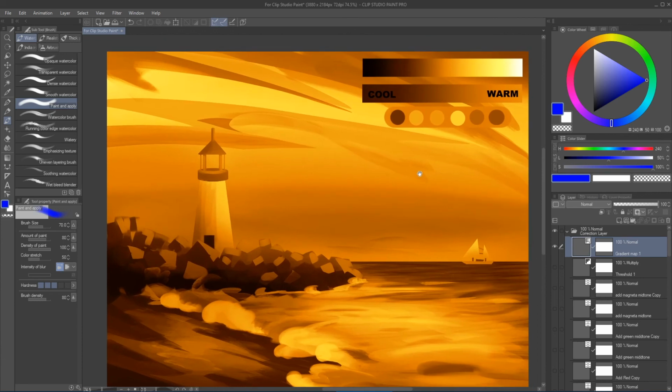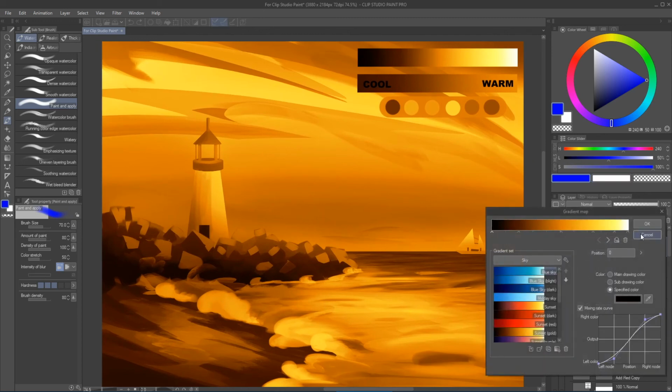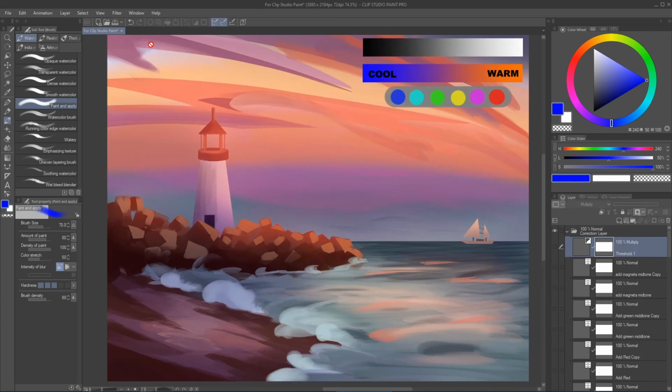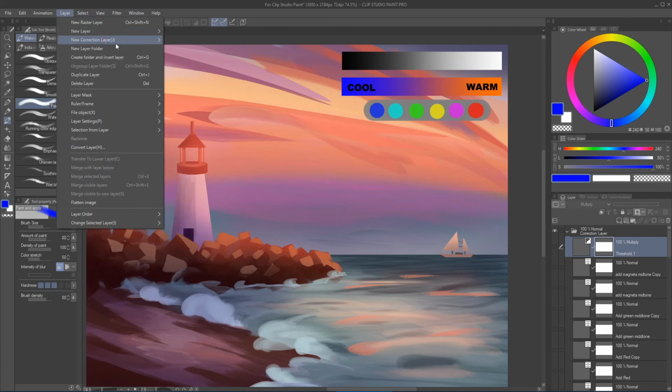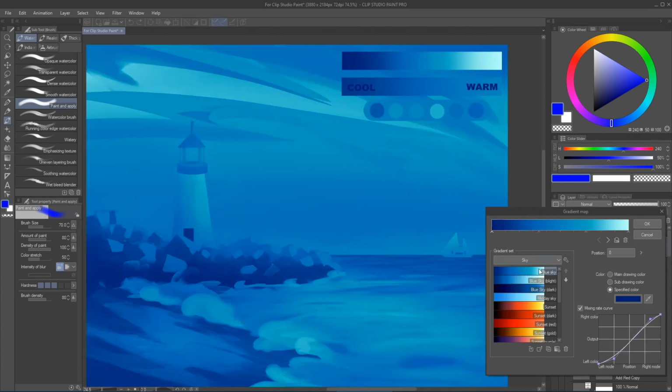And if you don't want to paint a lot and you want to save time or get an initial color scheme, it's amazing. So let's say I want to paint the sky blue, and I go into layer, gradient map, and I can do blue sky, right?